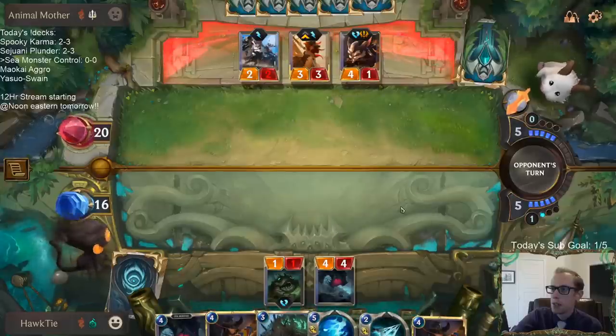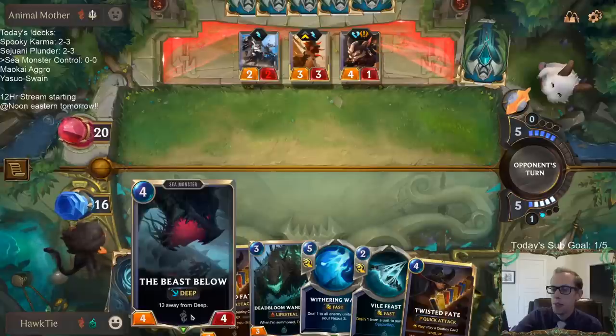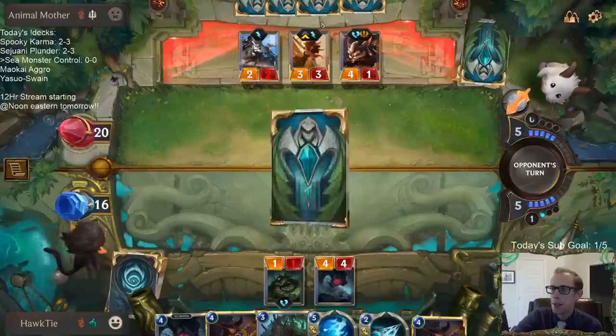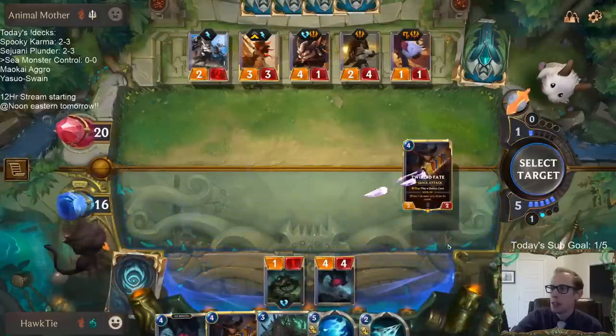So I'll Vile Feast the 4-1. And then play another Beast Below, if they play something pre-combat. Alright, well then we'll play this thing.